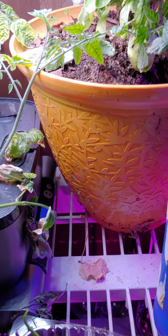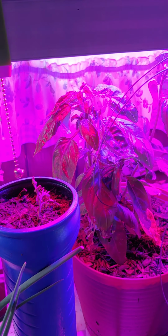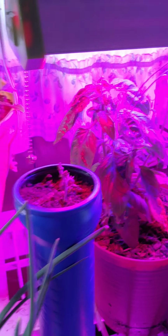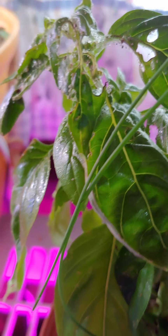Now we're getting into the light, and I'm going to turn the light off so that you get better colors. Actually, can you see the glistening on that? Can you see how it's got all those little points of glisten? That's aphids. Which I don't know if I can get you in close enough. Yeah, you can see them plain as day. That's aphids. So that needs to be trimmed.